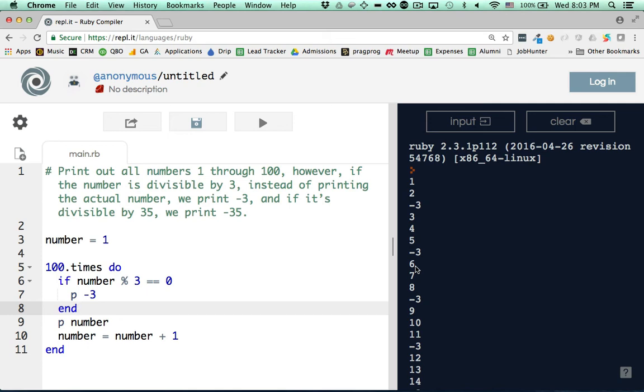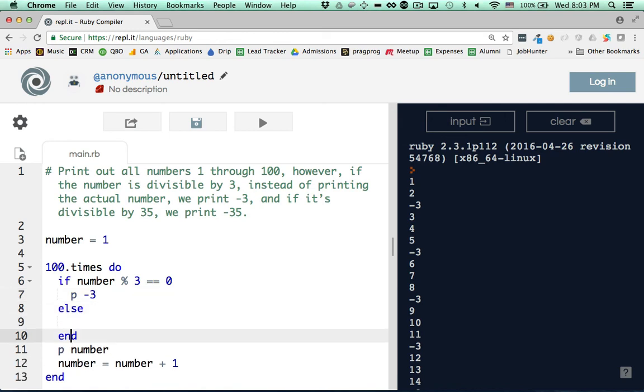So now, that moves me on to the next step, which is, okay, if I print a -3, I don't want to print this number. So let me use an if-else statement to make that fork in the road. It's going to be either or. So I'll print -3, else, if it's not divisible by 3, then, and only then, will I print the actual number.